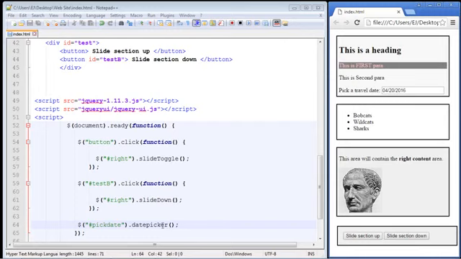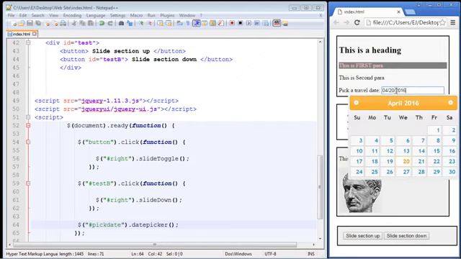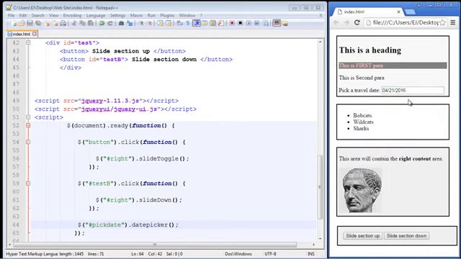And with just a few lines of code, we were able to add this really nice date picker to our web page. Now, the nice thing about the jQuery UI, and let's actually just click back in here. And you can see that's kind of cool. It actually keeps the date for you as well. And if you select a new date, it should update it, and it did.